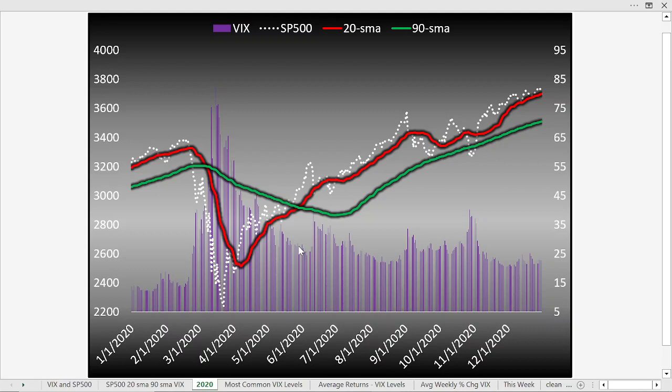Now, again, remember, VIX sub 20 is really the picture that we're looking for. Well, the VIX came down to a level around 21 in August 2020. It didn't drop down below 20. 21 in December, 23 in December of 2020. During that period of time, and this is an important thing to make note of, the S&P 500 went from 3,000 to 3,600. What's that, around a 20% increase, if my math is correct? The S&P 500 goes up around 20% in 7 months.